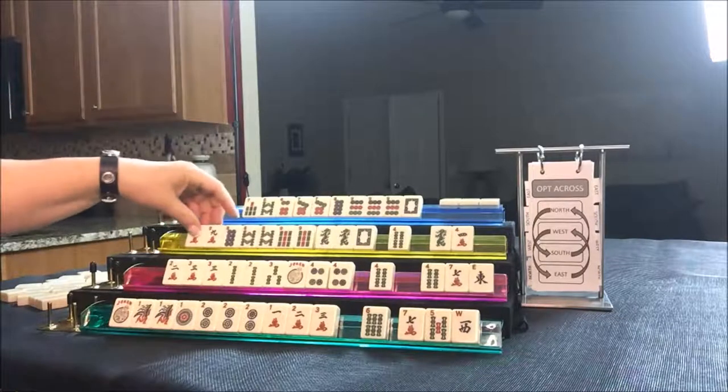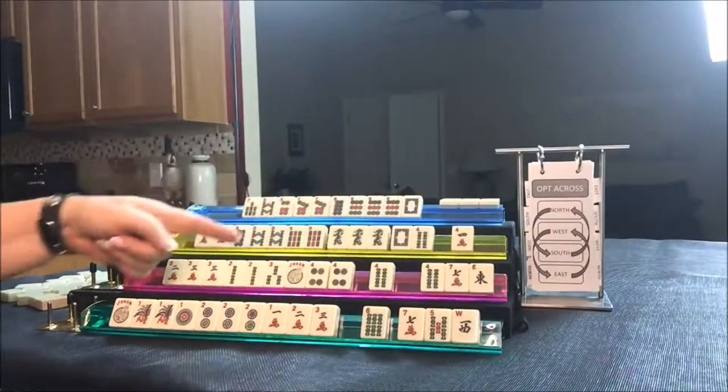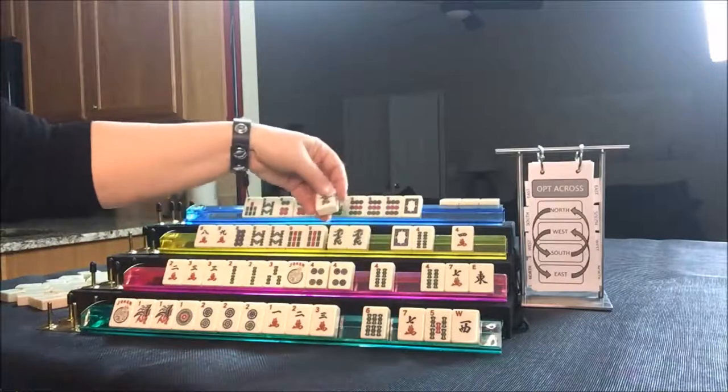So let's give up on, oh my gosh, look, they got a pung of green dragon. A pung of green dragon. Oh my goodness, what can we do with that? Oh boy. A pung of green dragons with a pair of 8-9. That's not helpful. That's not helpful at all. If we got flowers, we could at least use two of the greens.